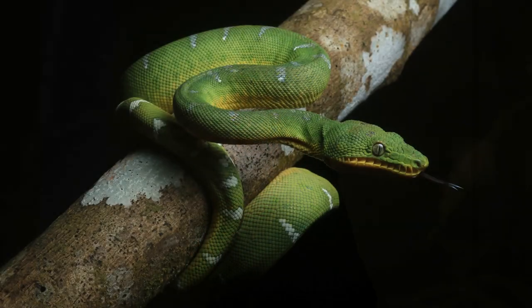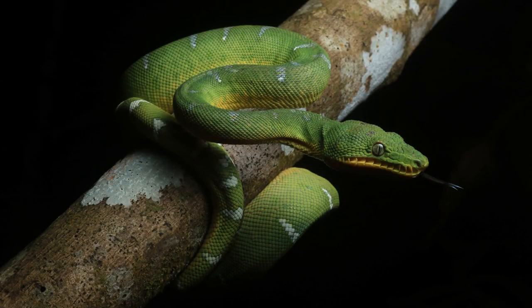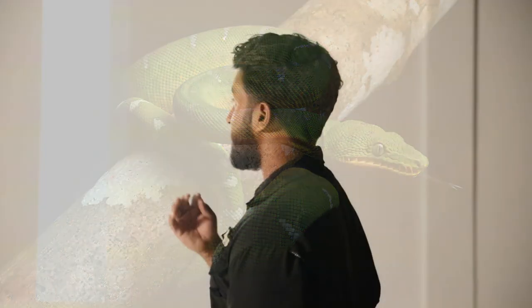Yeah, next up. This is the jewel of the Guyanas, the emerald tree boa. This was about 2.5 to 3 feet. A juvenile just coming out of the red phase into the green. He was surprisingly calm. Usually they bite a lot, and if you ever see the anatomy of the skull, it's some serious teeth. These are again the heat seeking pits. This was probably one of my best images from Guyana last year. Not because it's a flagship species, but I find this is one of my best images thus far.